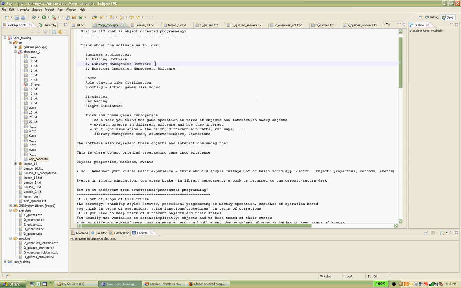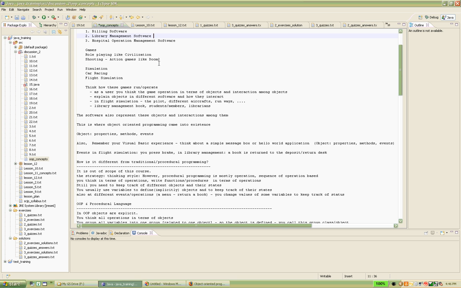From the surface you can think that there are different objects, interacting with each other. That's how the software progresses. Okay, so that's the main concept in object-oriented programming. We want to see it at a high level, not at the low or basic level. We just want to think that the software is about different objects and their interactions.